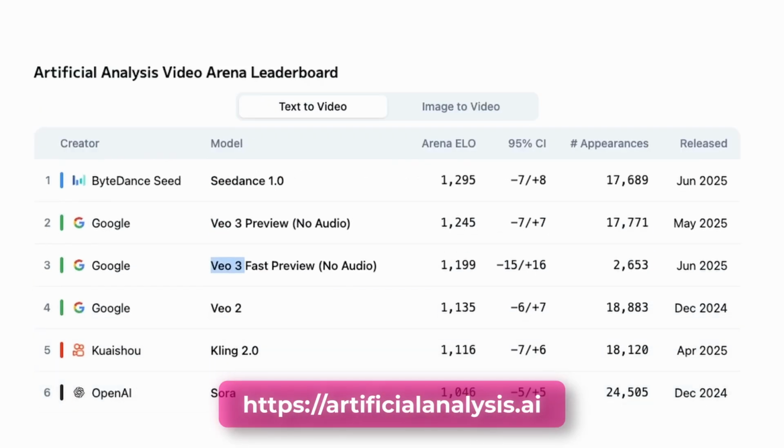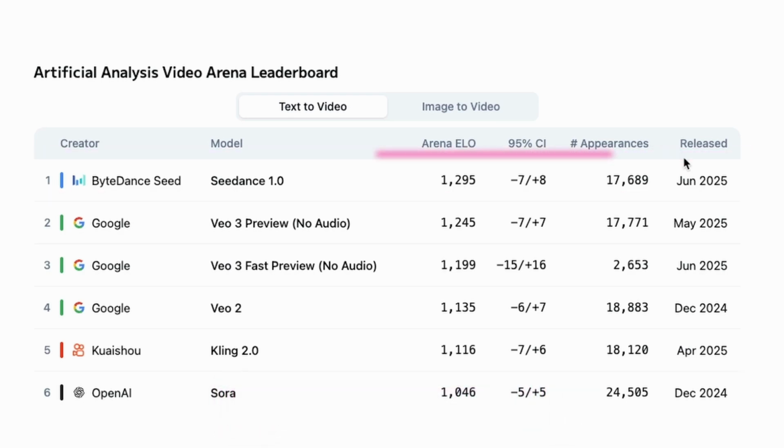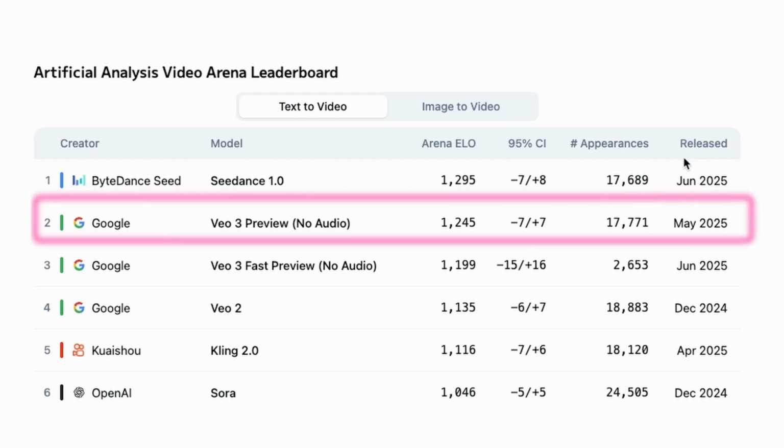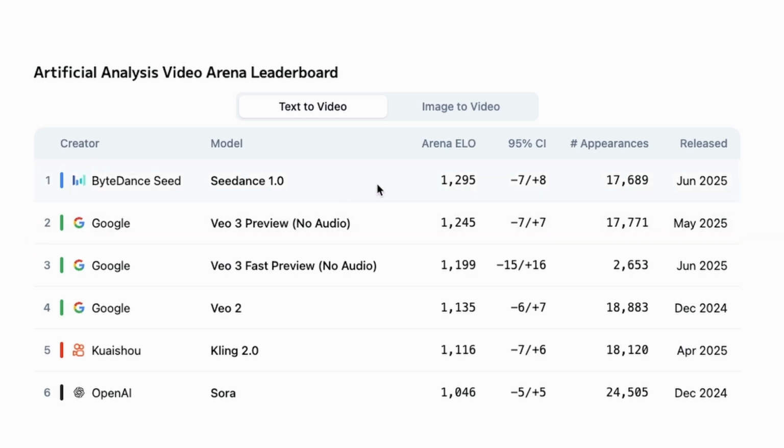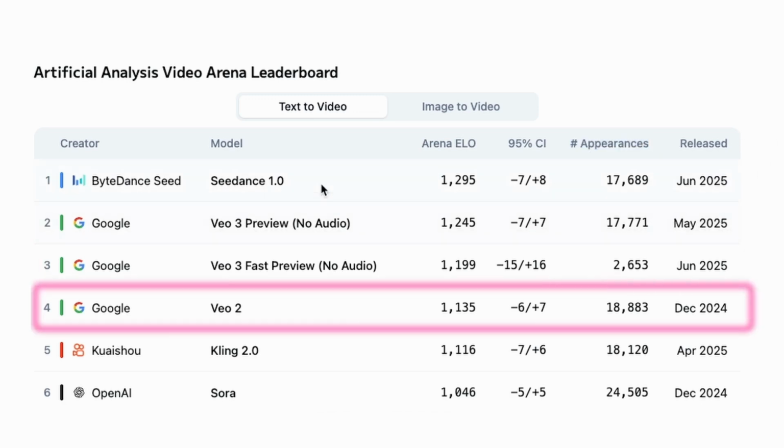And as you can see, it's the #1 AI video generator in this video leaderboard from Artificial Analysis Arena. Right behind it is Google Veo 3 without audio, and then in third place is Google Veo 3 Quick Preview. And then we have Google Veo 2 in fourth place.